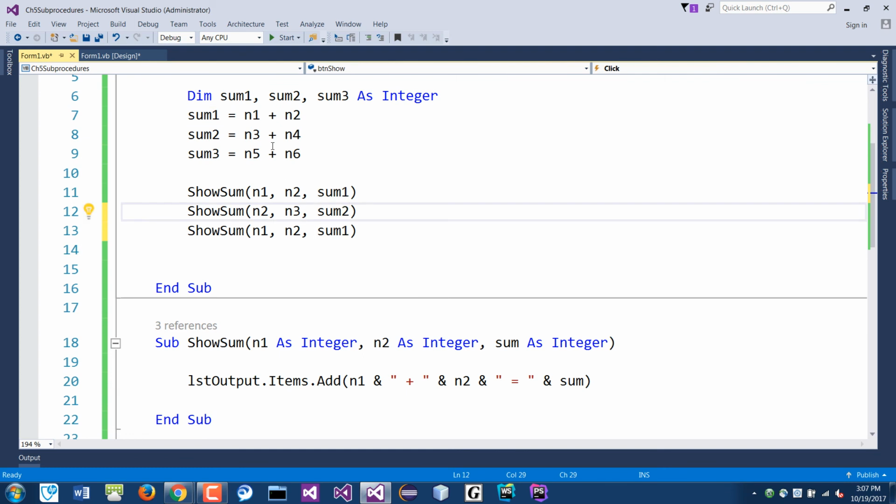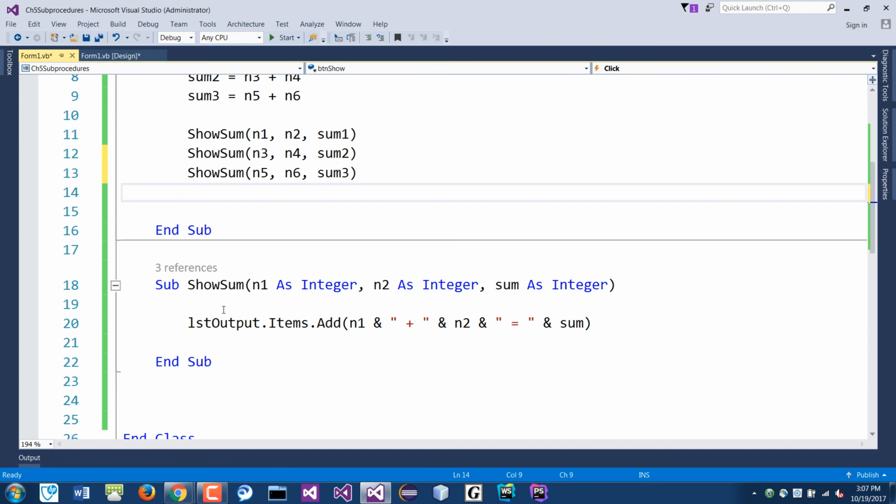N2 and N3, right? And then the sum 2. Got this part here. No, 3, 4, right? Yeah, 3 and the 4. The sum 3 is the 5 and 6. And this is sum 3.